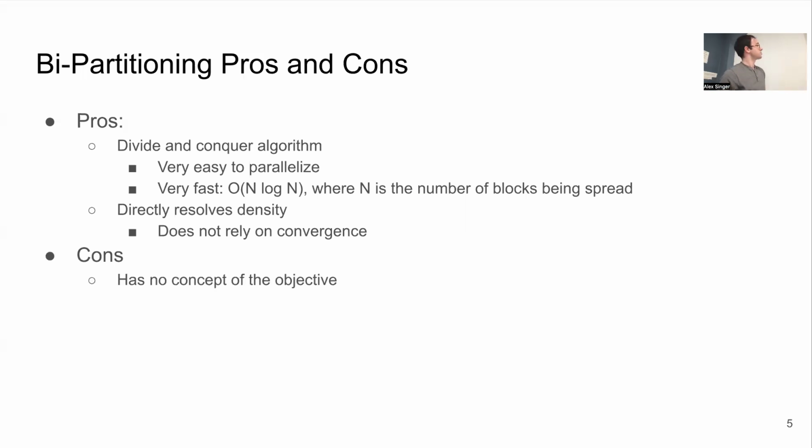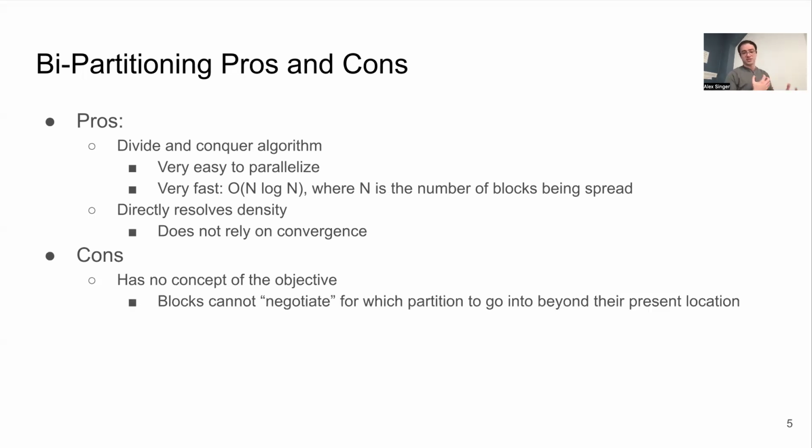The cons of this approach: it has no concept of the objective. It's really just saying move things as close to where it can be without regard to, okay, well, if I move this block all the way over here, this one has like 6 edges connected to it. That might be very expensive to move. Now, you can inject things into the objective into this, but that adds more complexity and can add more runtime. And so blocks can't negotiate for which partition to go in beyond their present location.